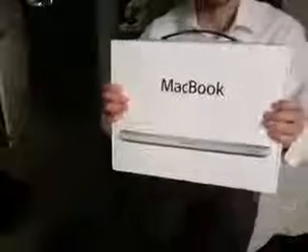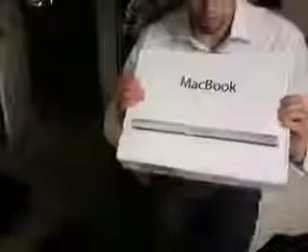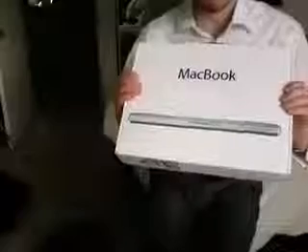So it really is a tiny box. Apple has definitely saved a lot of packaging and waste this way. Let me show you the box before I open it up. This is a MacBook on the front — 13.3-inch LED backlit widescreen notebook. You've got your black handle and the list of specs right there.